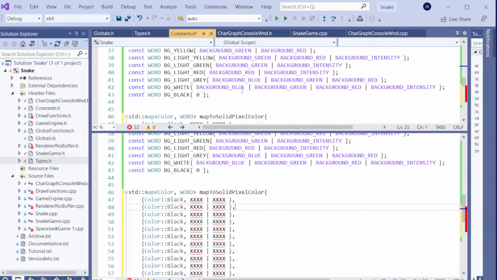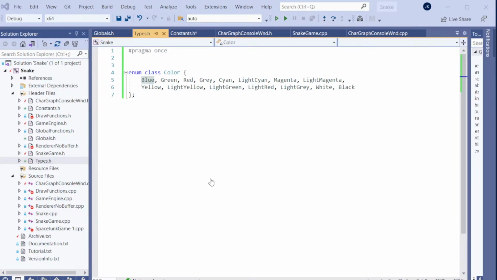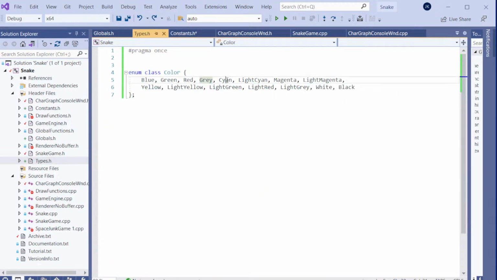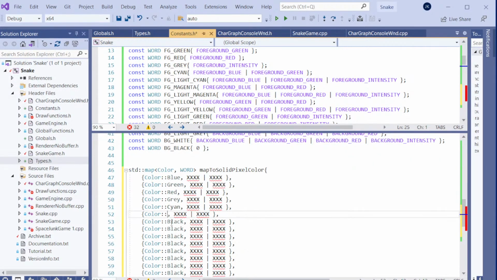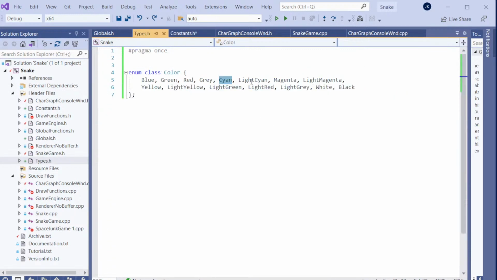Let's start now. The first one is blue, green, red, gray, cyan, light cyan.